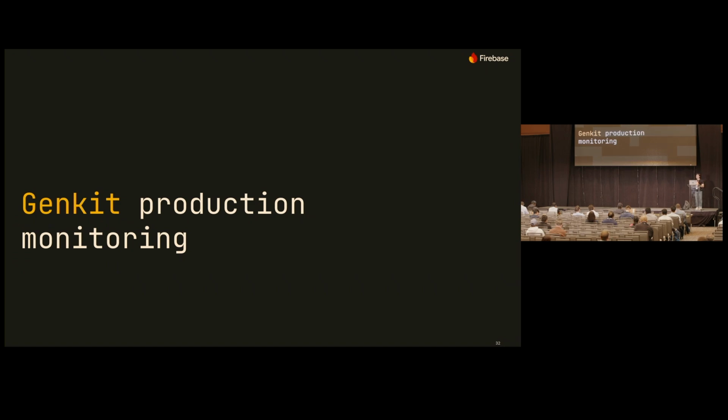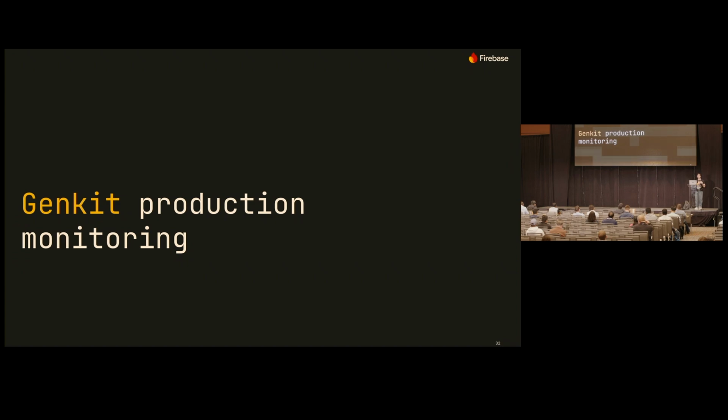Maybe you're actively testing your new AI feature with a subset of your customers, or maybe you're already fully in production, but you want to make sure that things are working the way that you expect them to. This is where production monitoring becomes critical to make sure that your AI feature is behaving as you expect it to with regard to cost, latency, behavior, and safety.